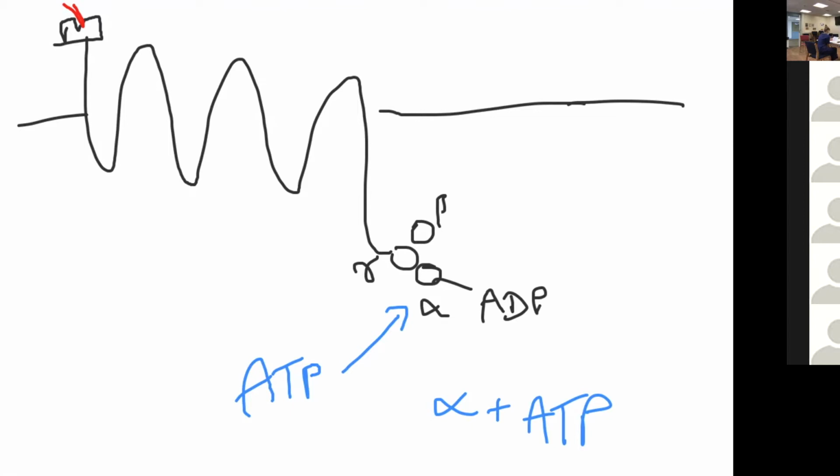GQ proteins are referred to as queer or different because they act on a different second messenger system. So when the alpha ATP subunit moves away, it actually interacts with phospholipase C inside the cell. Phospholipase C inside the cell then goes on to increase levels of IP3 and DAG within the cell, which have effects depending on what that cell is.